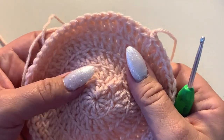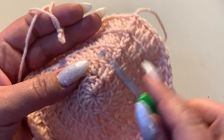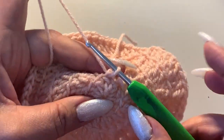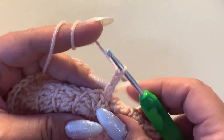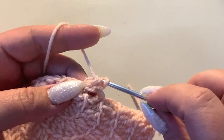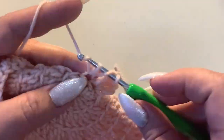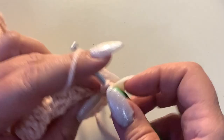Now we are going to attach our yarn right here to this very first round. So make a slip knot and pull your slip knot through your front loop. From now on, we are going to work only into the front loops. Now you are going to chain three. This counts as your first double crochet, and in the same stitch you are going to make two more double crochets. So one and two, and then go to your next front loop and make three double crochets. One, two, and three, like so.